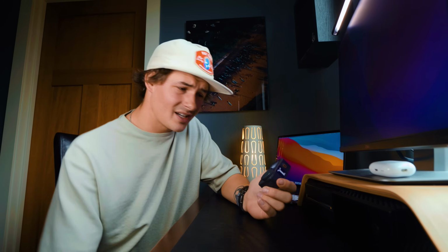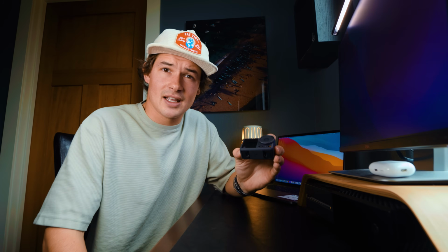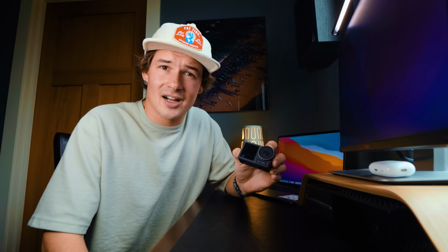Now, there's only one other thing that might beat the mounting system for this camera, and that is the ease of use of the camera. It just works, man. For anyone who's used pretty much any other competitor, know that action cameras have a problem, and that is that most of the time they just don't really work. You click the button and it kind of freezes, and then your battery's at 30%, but then it dies. It's ridiculous. But what I love about this is that it just works. It says 100%, the battery's at 100%. It says 10%, the battery's actually at 10%. You can probably milk a few more minutes out of that.